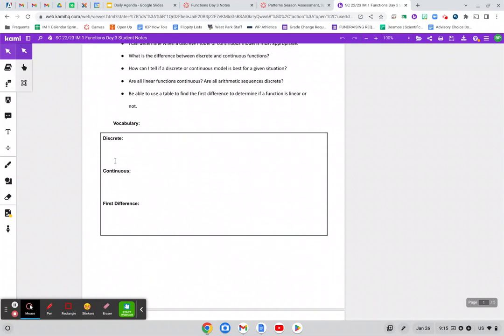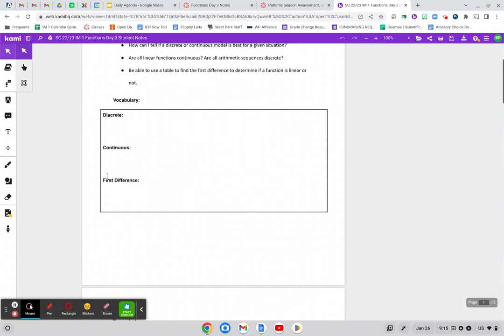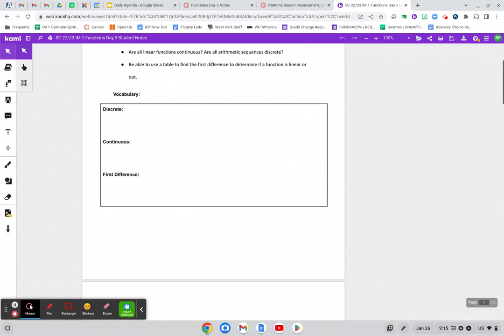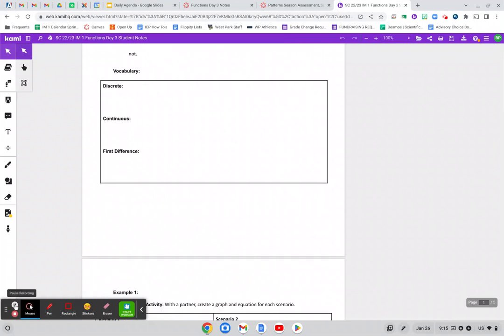Now, if you want to pause and go and look up what does discrete mean in a graph in math, what does a continuous graph look like in math, what is a first difference in math? Actually, we already talked about first differences, right? It's just a common difference. Honestly, if you wanted to take this picture, copy it, and just paste it right in there in the vocabulary, that wouldn't be a bad idea either. But go ahead and fill in that vocabulary. And then whenever you're done there, we'll get going on the example number 1.